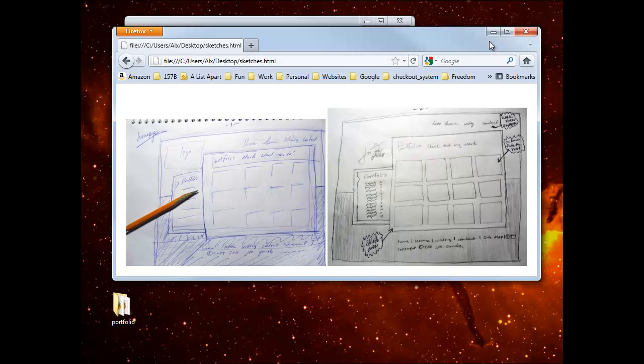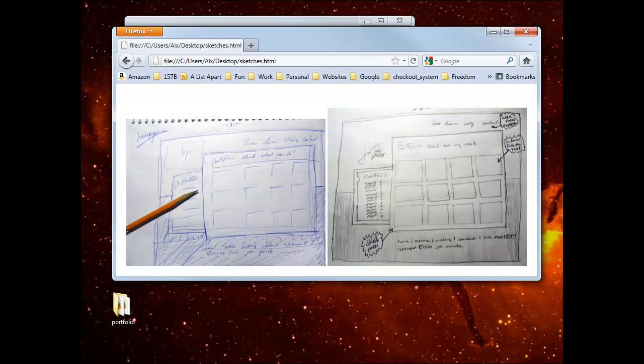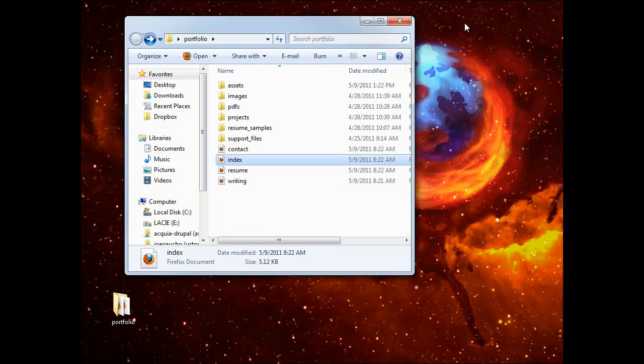Okay, so before you jump into the next section, I make some assumptions. The assumptions are as follows. I hope that you guys already have either a sketch or a template that you have decided to use. I hope that you have a folder in which you have all your assets, images, text, PDFs, etc., as well as a template you plan to use.